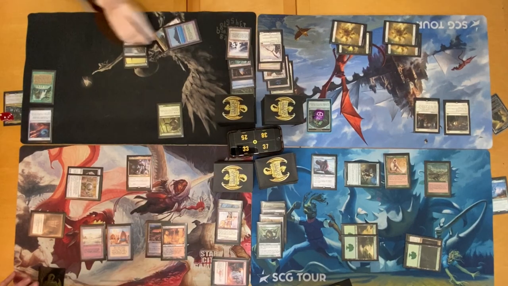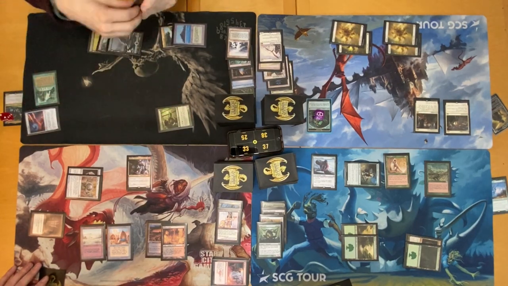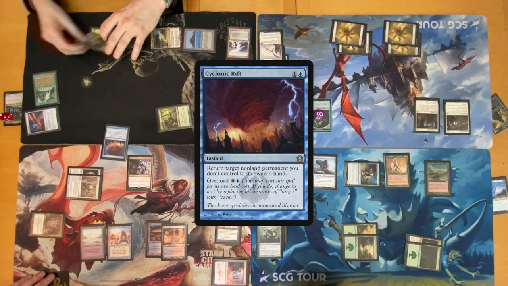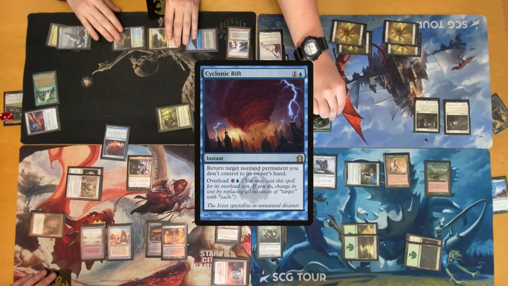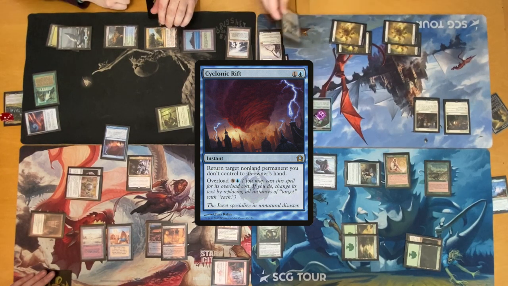Cheater. Cheater. We are gonna big rift. Okay. Hold on. I got no responses to do this. I can't let that happen. Okay. I'll sack one of the treasures on my answer. You gonna Mana Tithe?